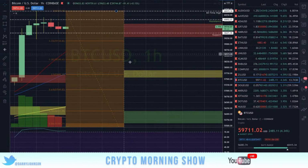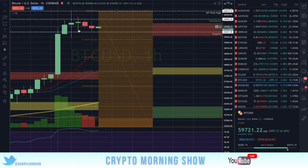I had to zoom in here to the 1 hour time frame to see the more intricate candles. You see, we got all the way up to the all-time high, had some indecision. Folks said, holy shit, what do I do now? I better sell. So some folks sold. It's okay. That happens. It's okay to take profit. Take some off the table. Keep your powder fresh and dry, ready to charge again.